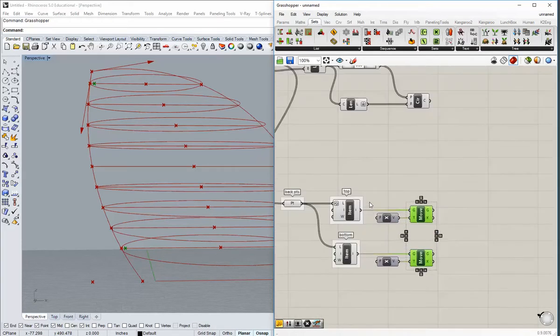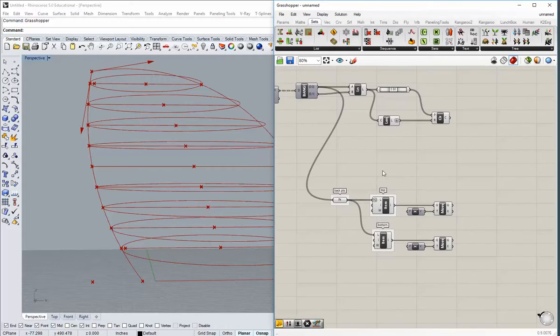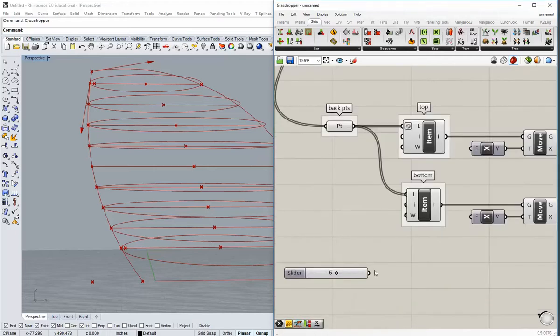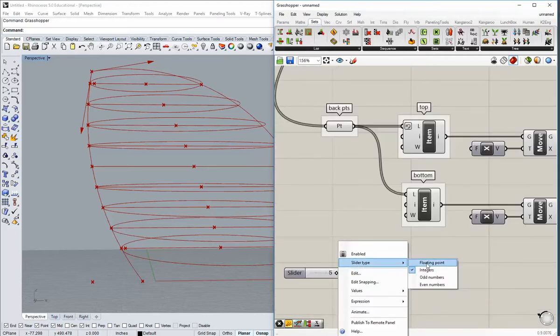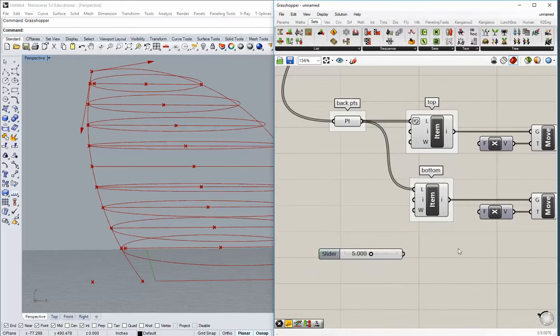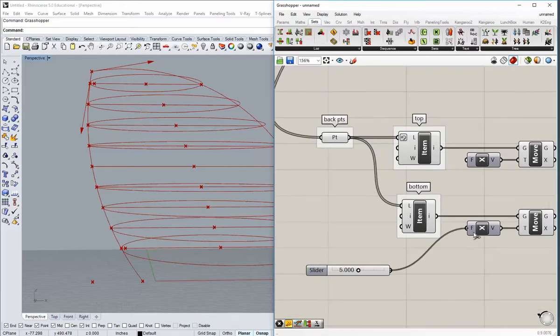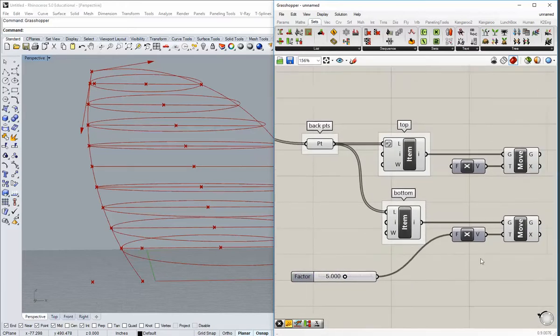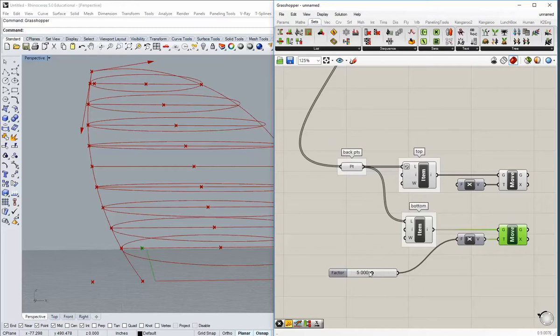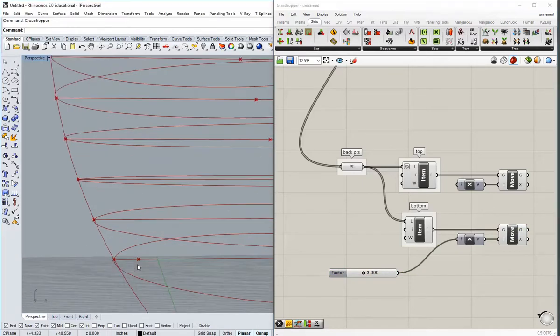And then I'm going to grab a slider. I'm going to double click, type in, I guess, 5, grab a slider that's between 0 and 10, right click on it, change its type to floating, like I did there. And I'm going to plug that into this one. So this is the bottom one, okay? And I can see on my screen that I'm moving that back and forth a bit. I'm going to move it to, I guess, a unit factor of 3.